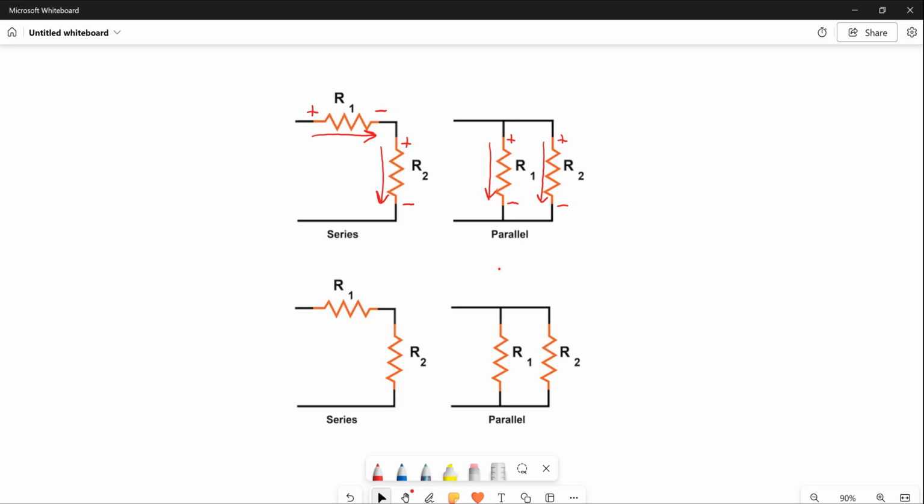Down at the bottom, let's say you have current going this direction. You can do that. Put a positive down there and a negative up there. Obviously, in a series circuit, you can't change direction of current. It has to continue from right to left through R1. You put a positive on the right side and a negative on the left. That is the passive sign convention.